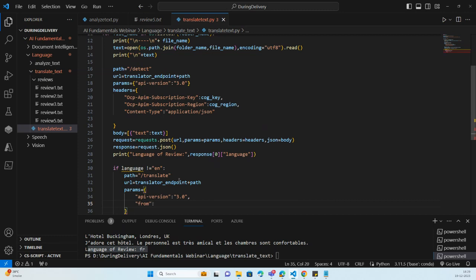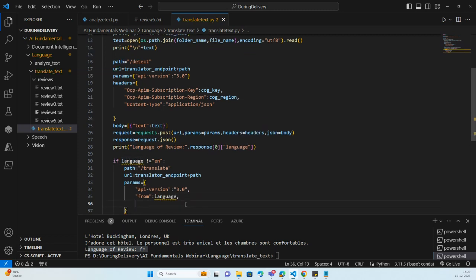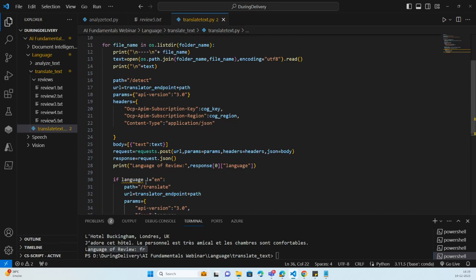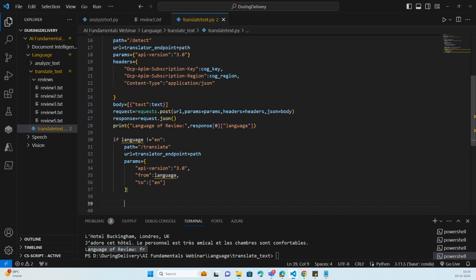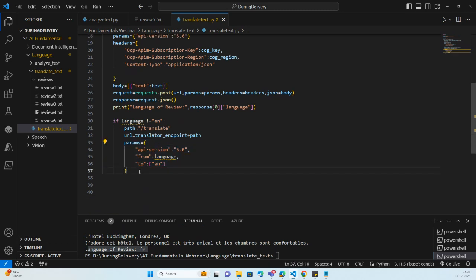That language value will be stored over here in this variable. Okay, and I want to convert to which language. So I will say I want to convert to English. Fine, so convert to English. All right. So in order to pass my request, first thing I have created, I have specified my parameters.